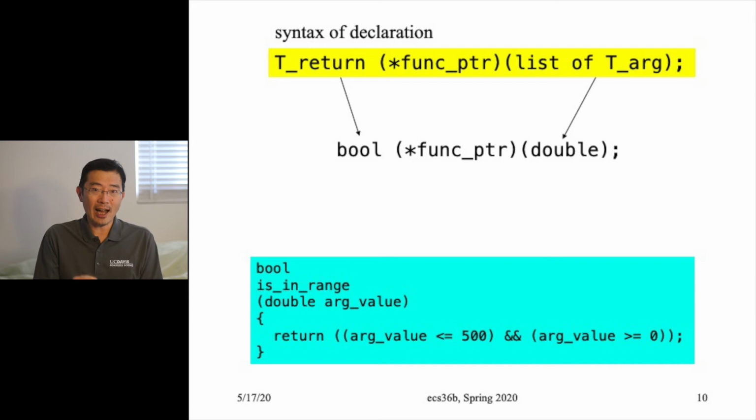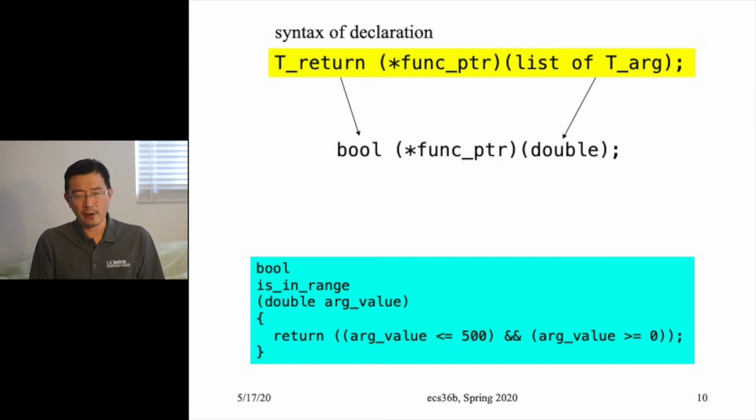So that's the function prototype for this particular function. Now I'm going to define a function pointer that's going to match that function prototype. That's what I did in the middle. I said bool, and then I have a pair of parentheses and put a star func point, which means that func point is a pointer, and then I have a double. So you can see that this looks like a function call, but indeed, this is a declaration of a pointer to a function. By this time, I'm just defining the type as a pointer to the function, but I haven't talked about how you assign the value, which I will show you in an example.